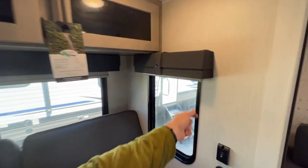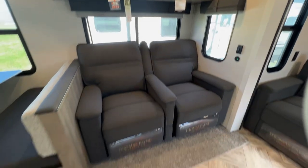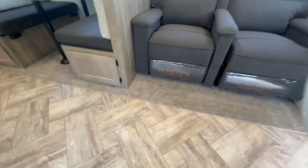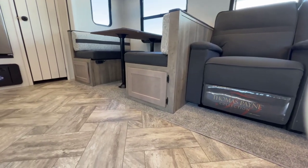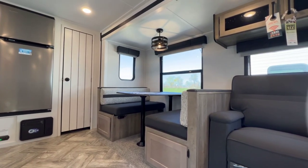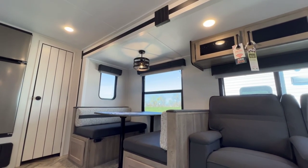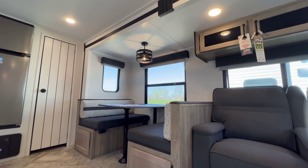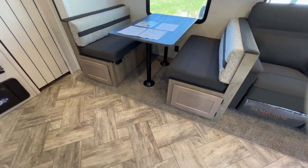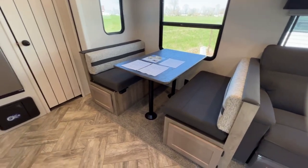On our windows, do notice we do roller shades versus cloth shades or metal window blinds. Flush floor slide — no step up. Sometimes you'll see a slide where you have to step up six to twelve inches, but not the case here. Puma does a flush floor slide. Full three-foot deep slide as well, so not a shallow slide. It's a full height for the size of the unit and it's rack and pinion, so they didn't cut any corners — in my opinion the best slide mechanism they could have put in the unit. Storage below the booth is accessible via the cabinet doors versus having to take the seats and wood seat plank up.